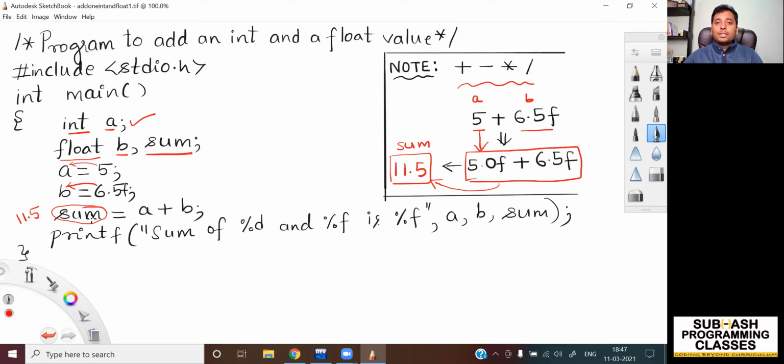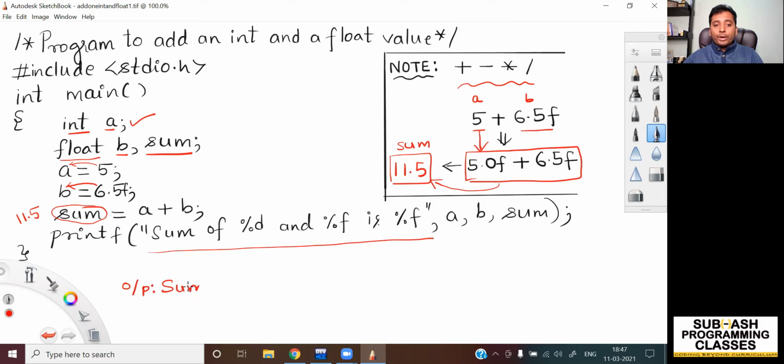So we have got the sum over here, and then once we get the sum, I'm printing it on the screen using the printf function. printf is a standard library function to print certain characters on the screen. So printf needs a string, and it will start printing each and every character that it encounters immediately after the opening double quote.